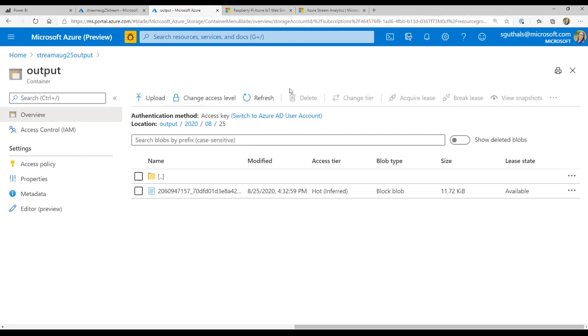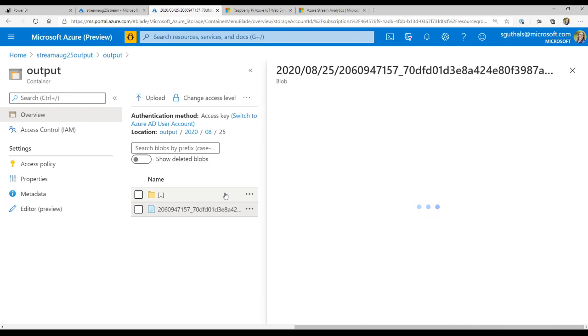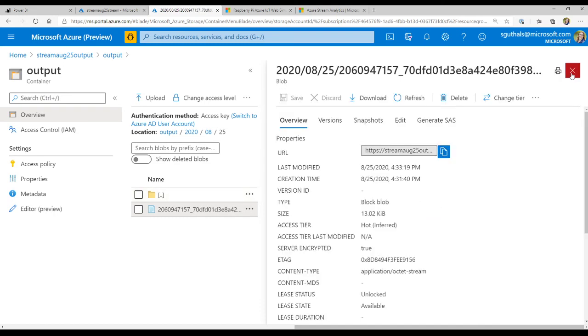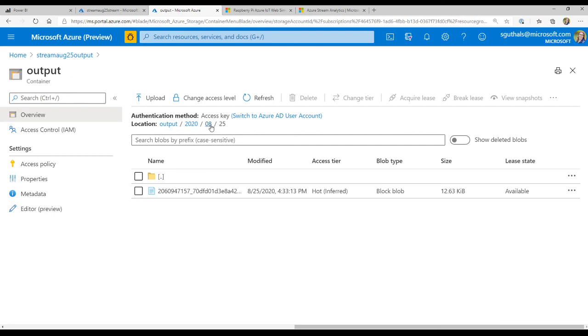If we refresh this, now it's 12.63 kilobytes. So we can see that this blob is growing, which is what we would expect. It's the same date, so we want that same blob storage to just keep growing. The next day we'll have a new folder under 8, that's 26, and then that one will keep growing. We can see now it's at 13.9. So this is growing. Great.